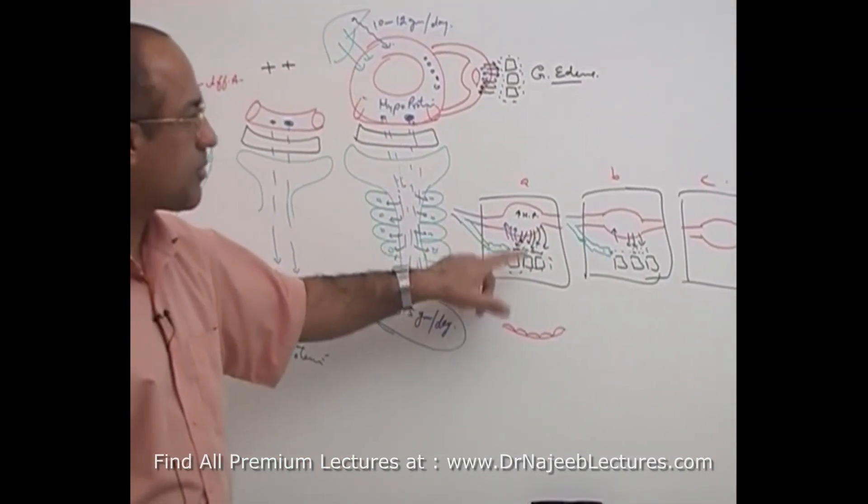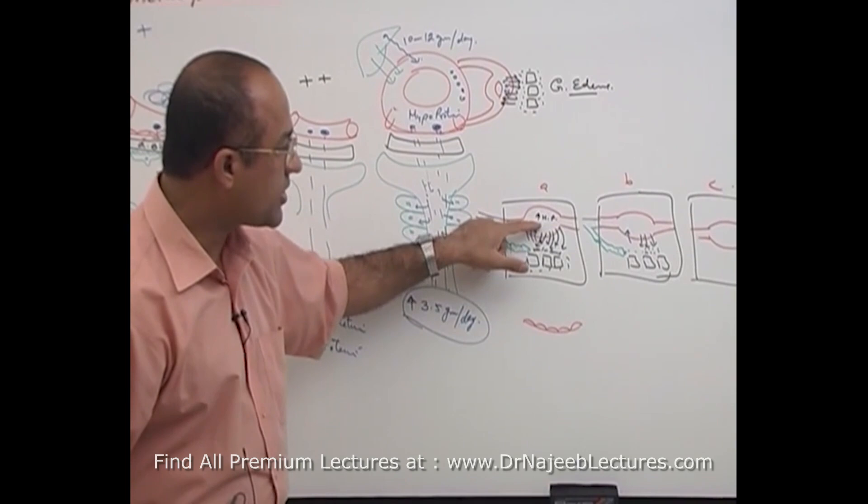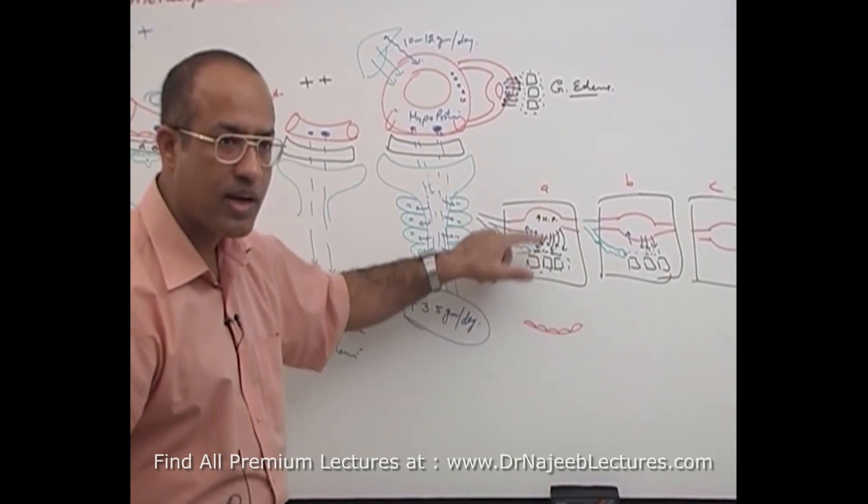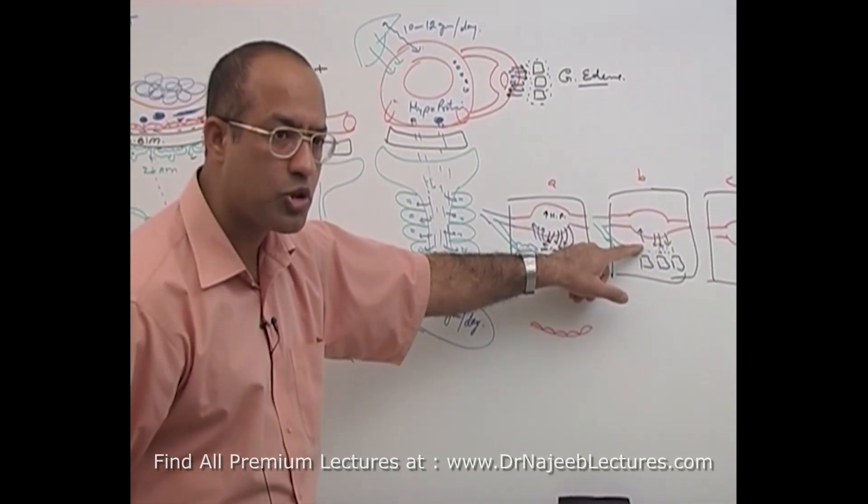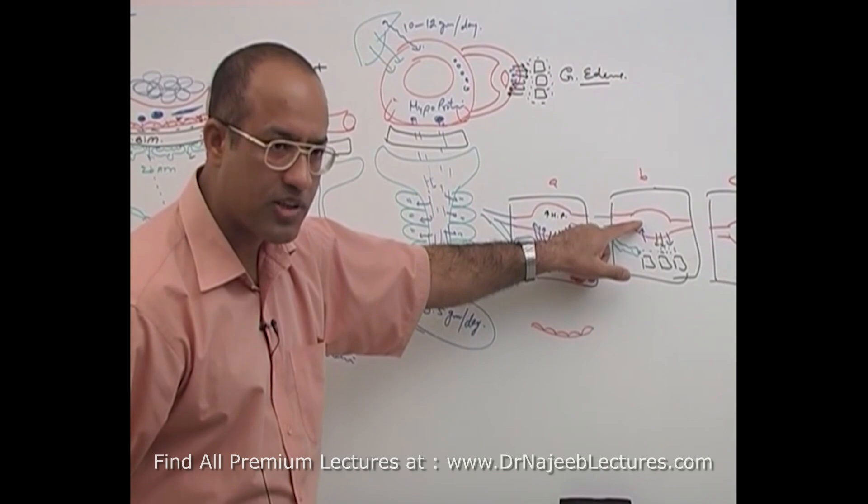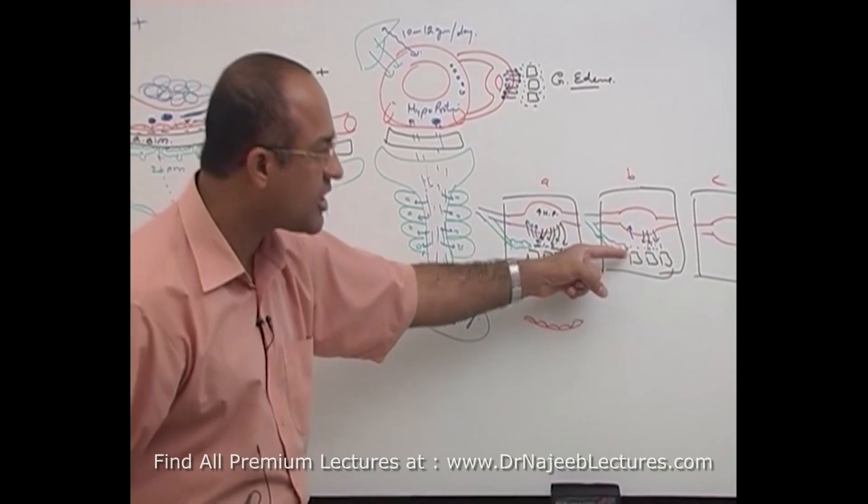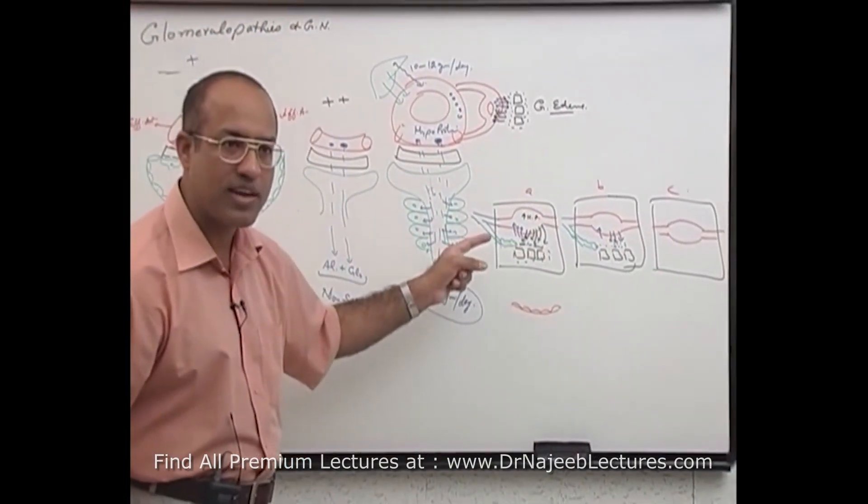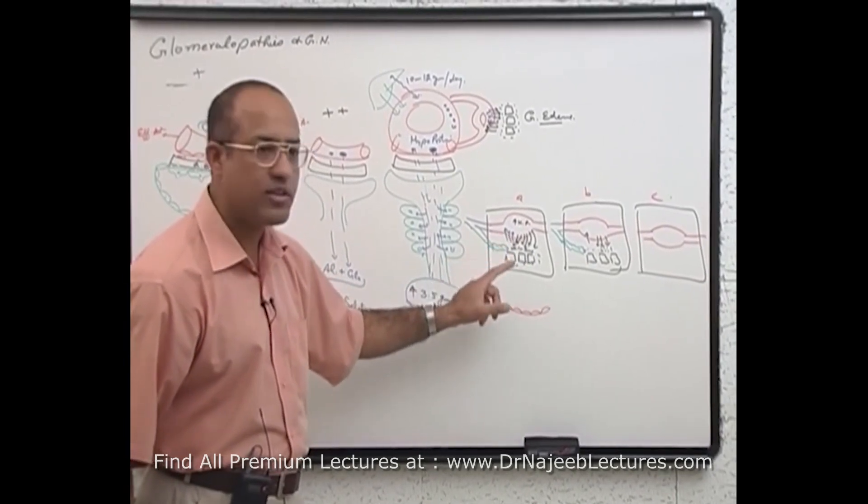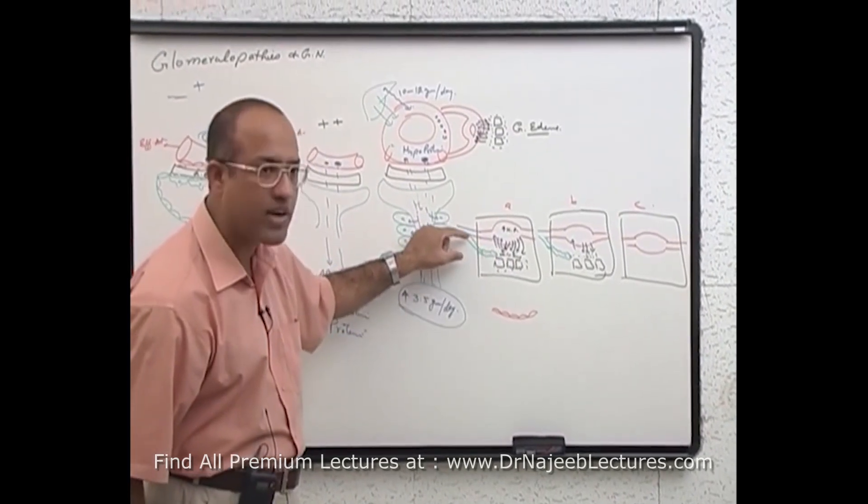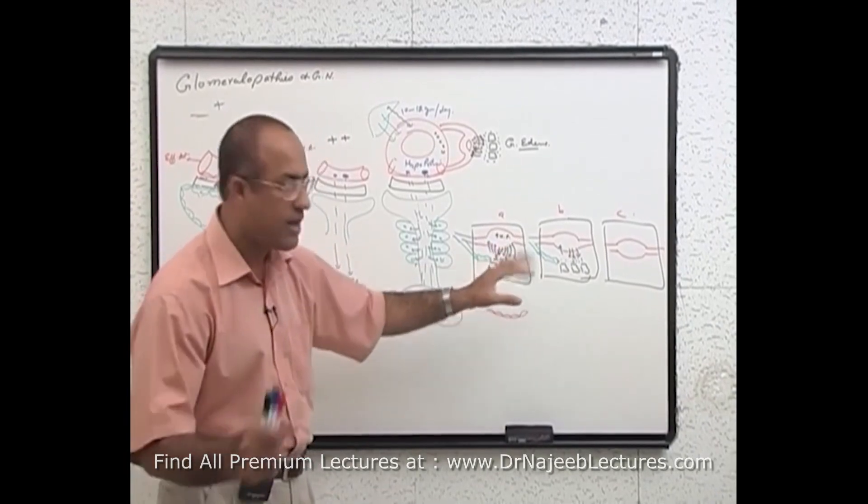So it means edema formation is in patient A as well as in patient B. In patient A, edema formation is due to excessive hydrostatic pressures. In patient B, edema formation is due to reduced oncotic pressures. But in both cases, whatever small proteins are filtered, they are successfully drained by lymphatics. So mainly fluid accumulates. And this fluid, some of it will be drained by lymphatics, but usually there is so much fluid that it overwhelms the lymphatic drainage system.